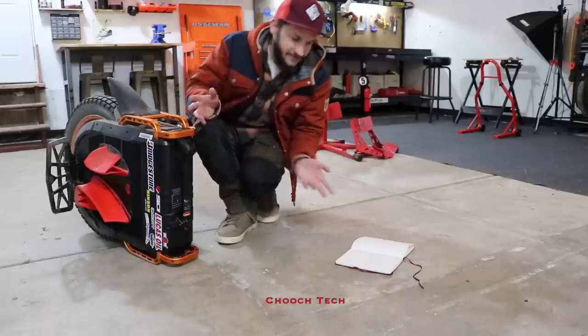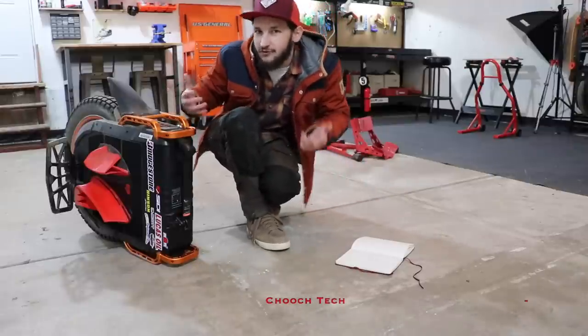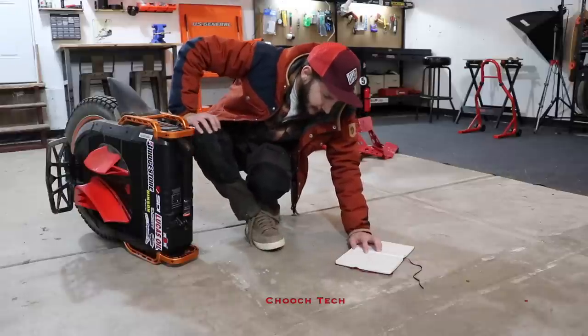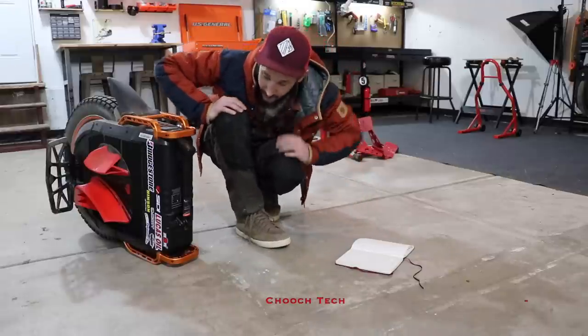I don't see a problem with the weight. It just feels quality. It doesn't feel heavy, it feels quality. So that's the best way to put it. You've got a 4,500 watt motor on this thing, guys, and the motor feels really powerful, bro.